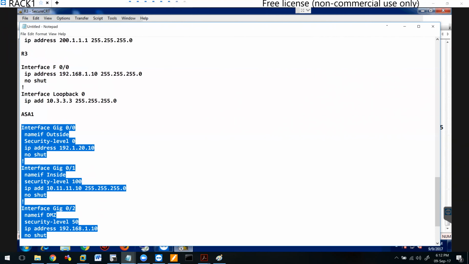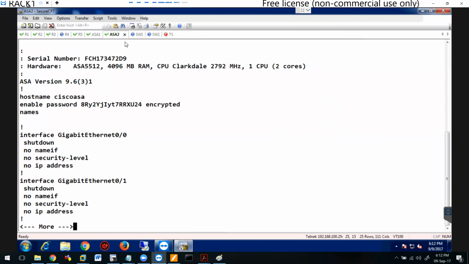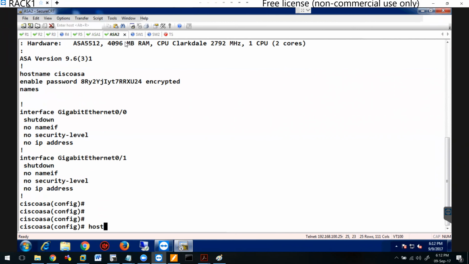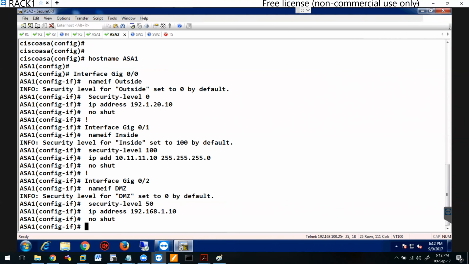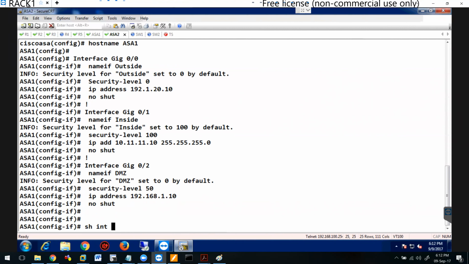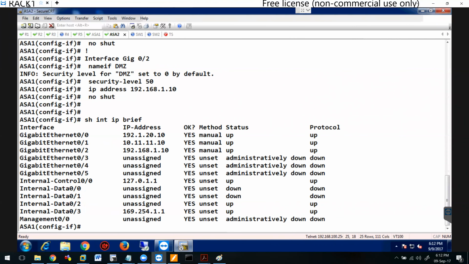Copy it. And let's go to ASA1. It's a blank ASA right now. Host name, let's say, is ASA1. And I'll paste it. Now, if everything is hunky-dory, I should be able to ping my directly connected routers.